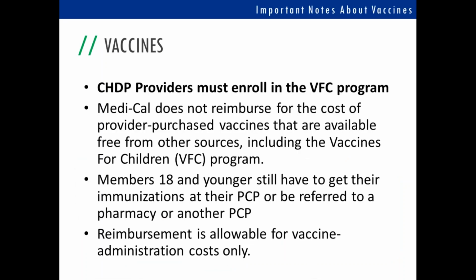Per DHCS requirements, all CHDP providers must be enrolled in the Vaccines for Children program. Medi-Cal does not reimburse the cost of provider purchased vaccines that are available free from other sources, including VFC. Members 18 years and younger should still have their immunizations at their PCP or be referred to a pharmacy or another primary care provider. The Alliance will reimburse for vaccine administration costs only.